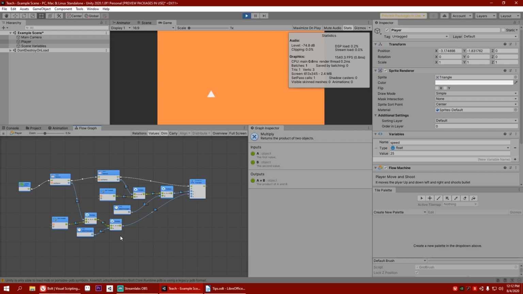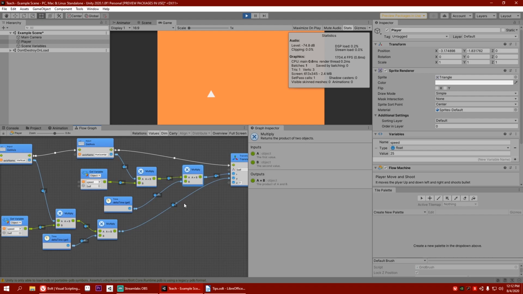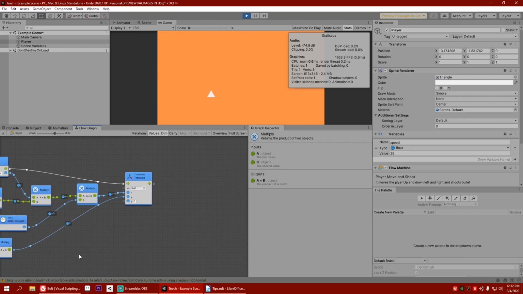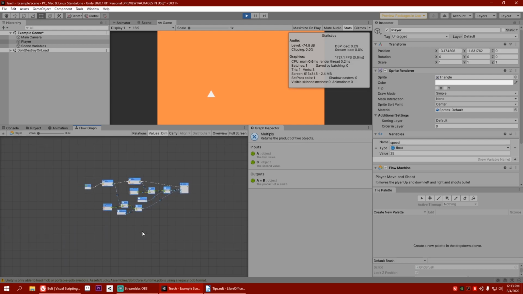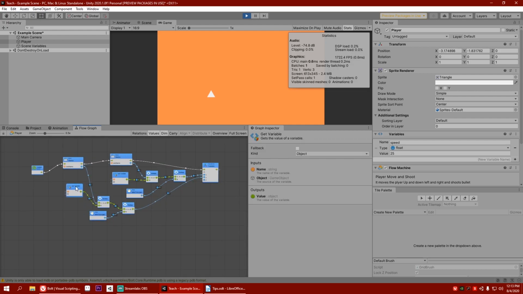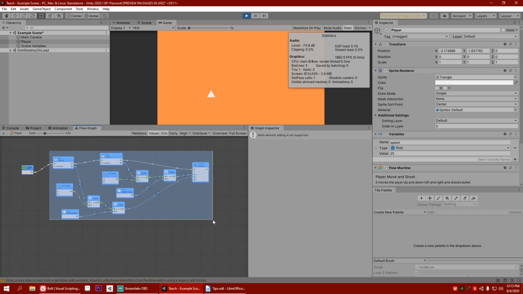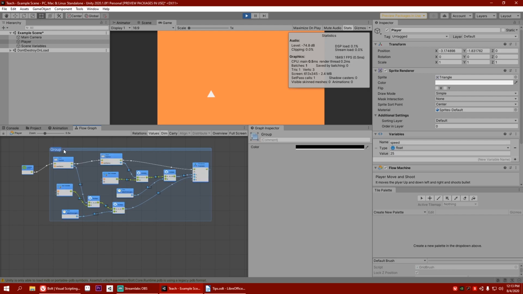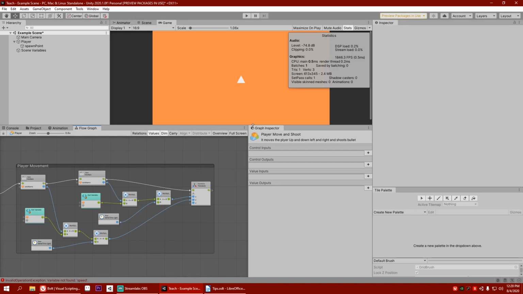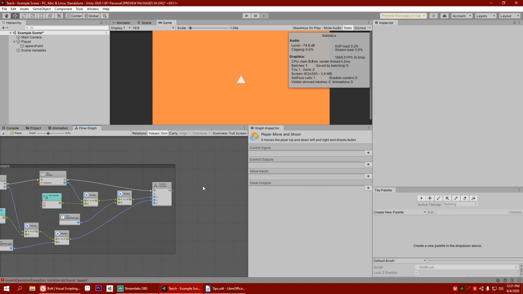I'm trying to make a space shooter kind of game, so let's add a function or a system which will help us spawn bullets, meaning shoot bullets. First of all, I'm going to show you a little organizing tip you can use. Just click here, drag, select everything, then press Control and leave it. This will be a group. Let's say this is a group that helps you move the player. So, player movement.